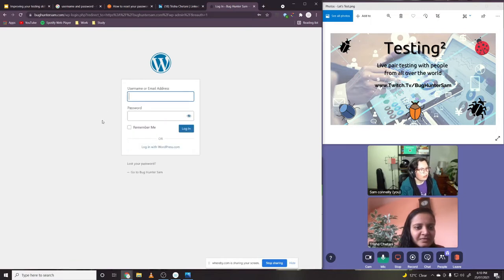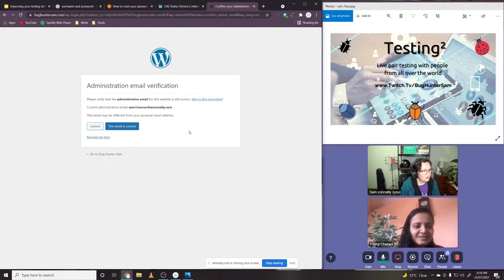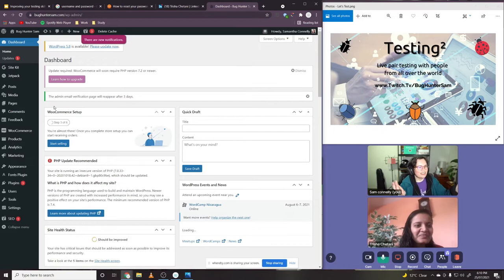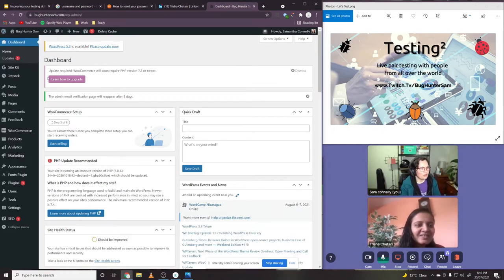So, okay, log in with username and password. I don't think that one works anymore. Oh, okay. I might have to leak my password. So if I try this one, which is the default one that's logged in. Oh, apparently that still does work. Yeah, and you have a chance to have two-factor authentication, wherein you are sending a code to your email address for verification. No, this is more a verify the admin email prompt. I need to update it because this is an old email that I don't use anymore. Oh, okay. But I ignore it every time I log in. Okay, cool. I'm now in a dashboard for WordPress.